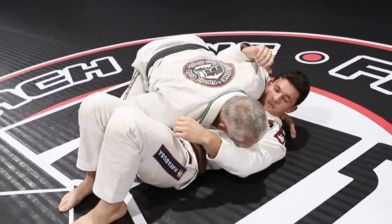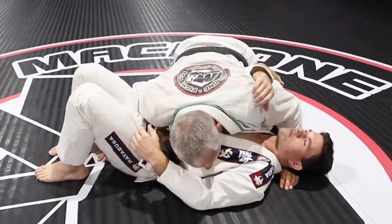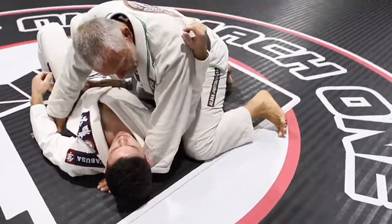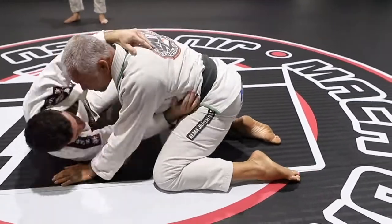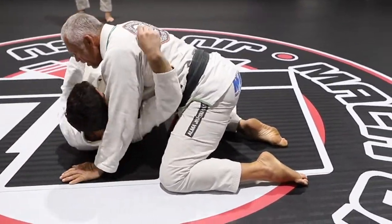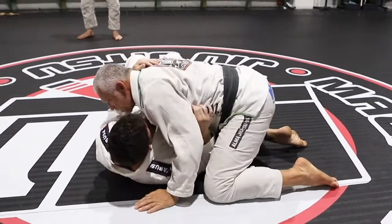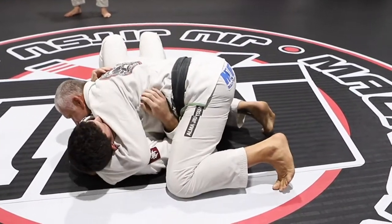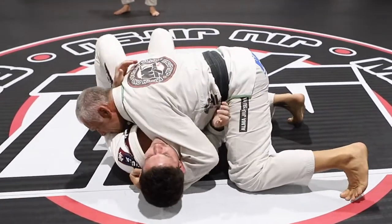But whatever I do with side control, it's very important that my feet have to be active. So all I mean by feet being active is if I'm like this and you start pushing me away, it's easy. If I'm this way, push me away — it's easy. So all I do is to be active, so I'm like this, just going to have my feet — now push me. Big difference.